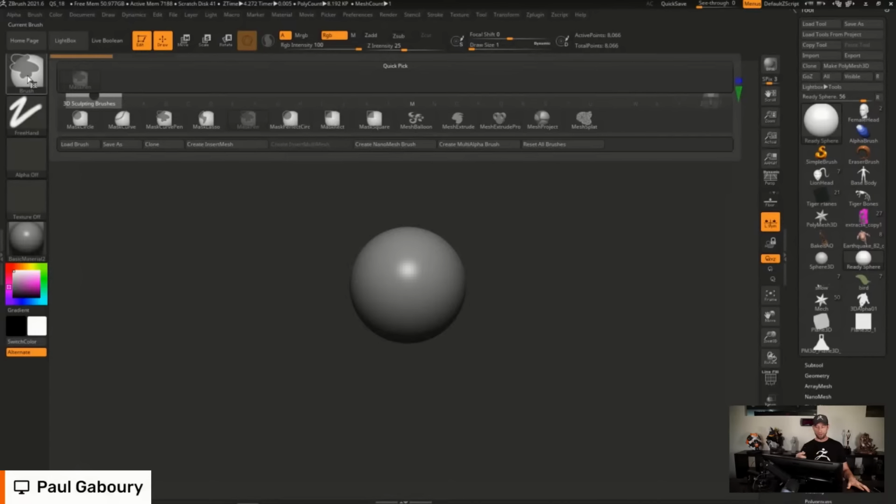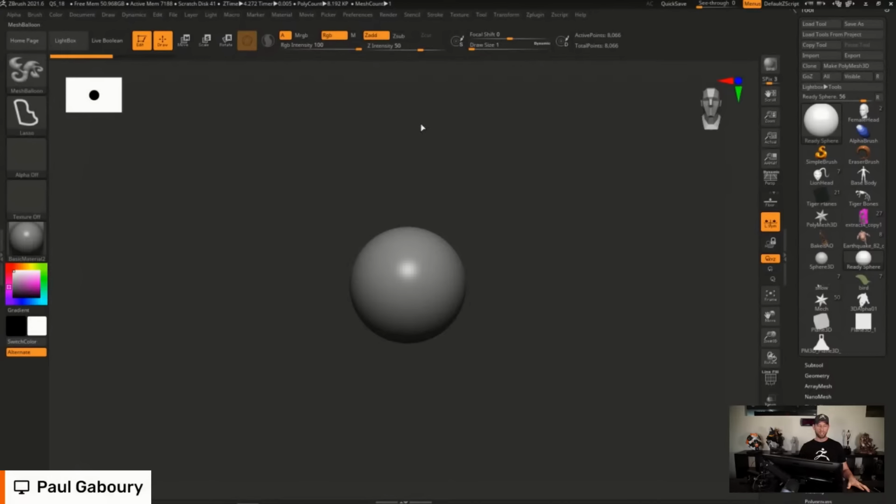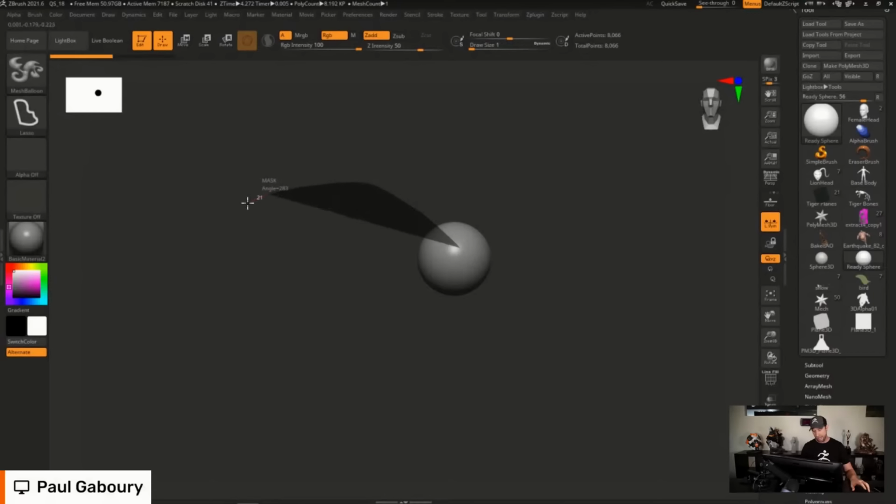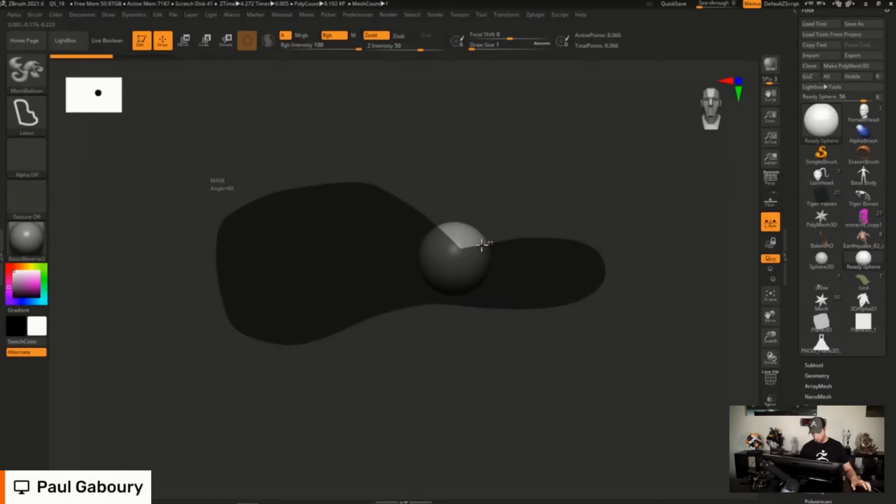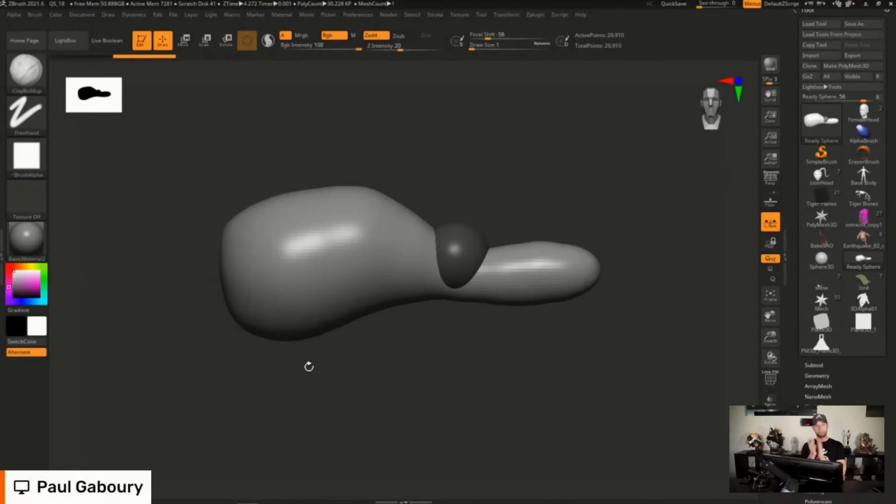So I'm going to start with MeshBalloon. Okay, it's a good one, and you're going to see why it's called MeshBalloon here now. I'm just going to start drawing out something. And then mesh, right?